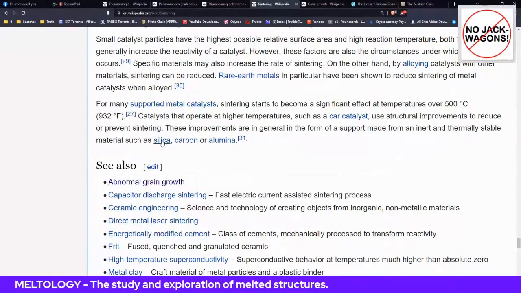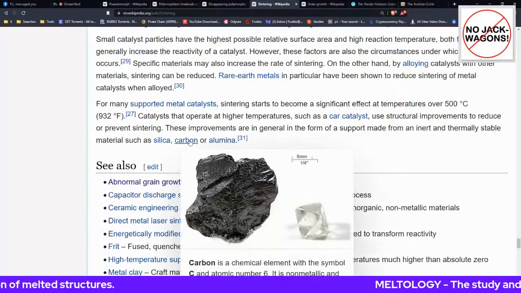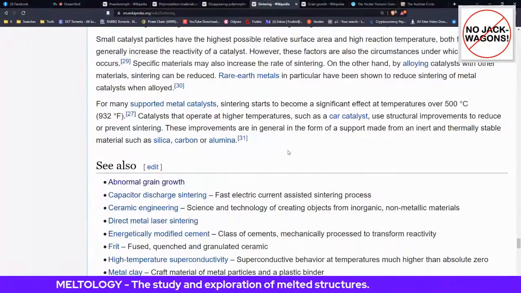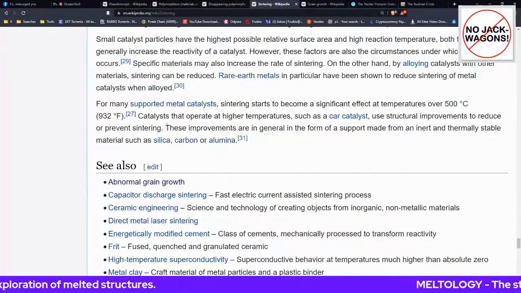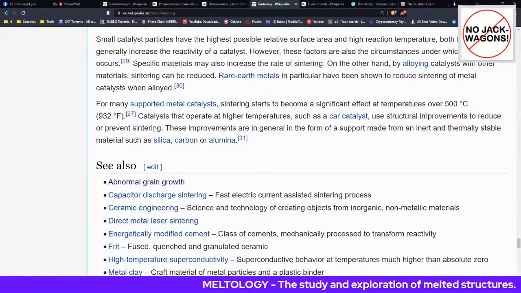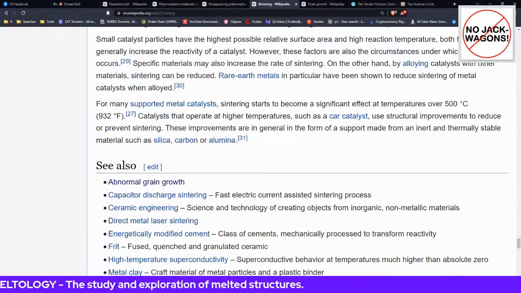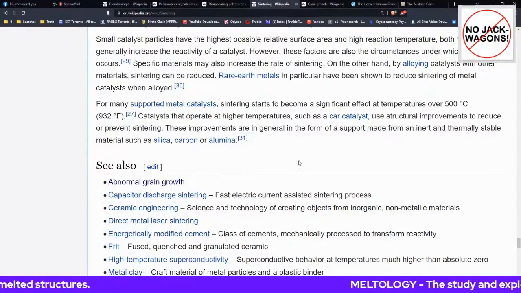And then they go into what these improvements are, and they are generally in the form of stable materials such as silica. This is all the quartz crystal, the carbon. We all know what carbon is. And the alumina, this is like all the light metals that you can find on top of the soil, not deep, but in the top soils. So all these 3 can have an effect on everything. And all these 3, you can find everywhere. That's right. Everything is made with these 3 elements. Bricks, stones, everything.